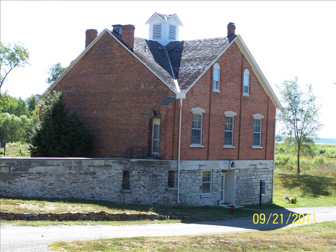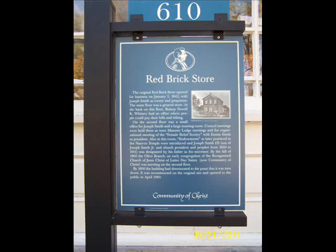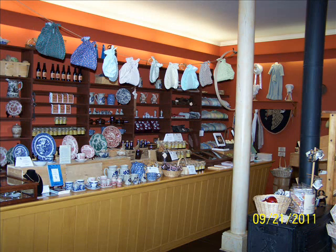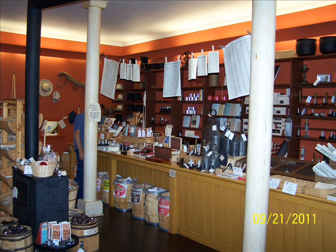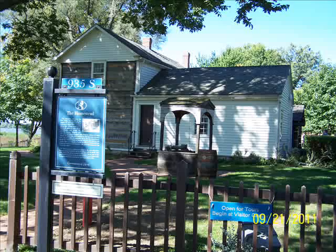This was the Nauvoo House Hotel, used for different things over the years. The Mormons were basically in Nauvoo from about 1839 to 1846. This was the last home that Joseph Smith lived in — you can go in and take a tour. And this is the Red Brick Store — a reconstruction of Joseph Smith's Red Brick Store, also part of the tour. You can go in there and see what the store would have looked like in the 1840s. Upstairs in the Red Brick Store was a very famous meeting room where they'll give you a presentation on important events of that time.